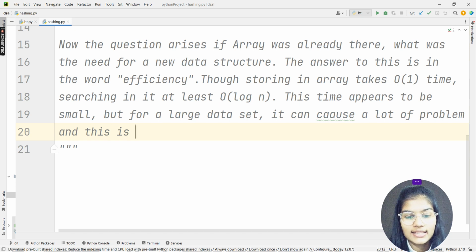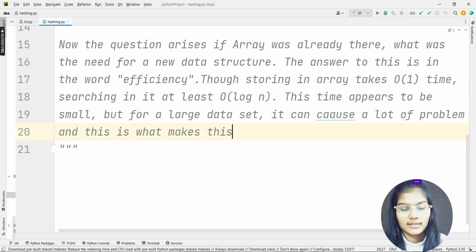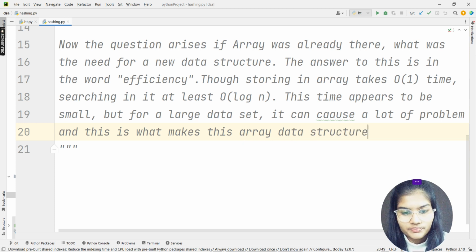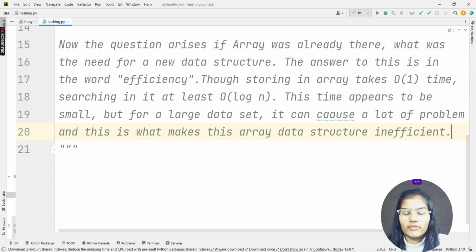And this is what makes the array data structure inefficient. So now, when we have this hashing, if array was already there, then what was the need for a new data structure? Why did we require a new data structure?